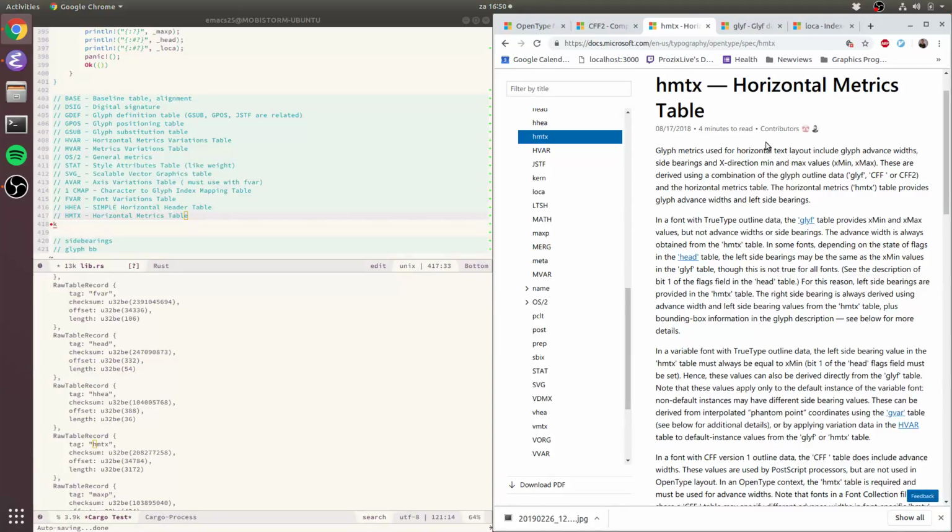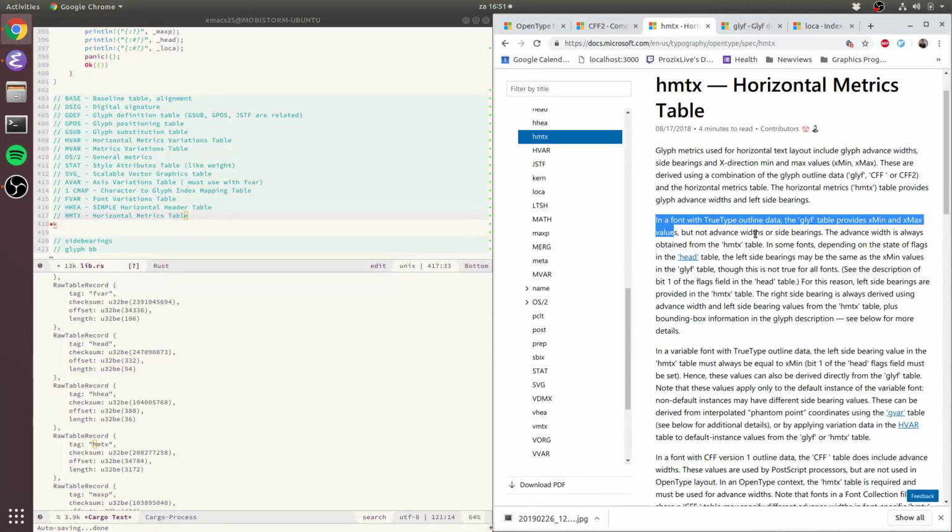The horizontal matrix HTMX table provides glyph advance widths and left side bearings. Okay. I'm having trouble understanding exactly the purpose of these tables, but we're getting there.